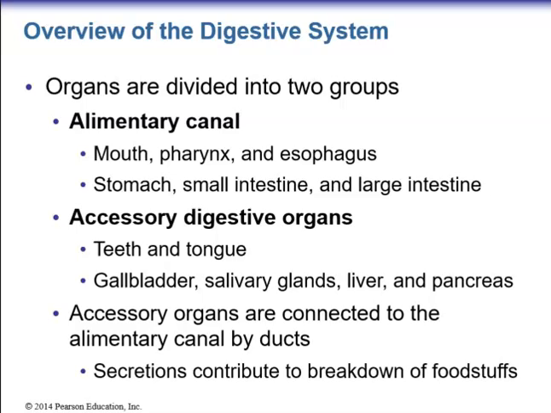So there are different ways of calling the digestive system. You can call it the gastrointestinal system. You can call it the alimentary system. Basically, the digestive system is just one long tube that goes from your mouth all the way down to your rectum and anus. And then you have the accessory digestive organs, which have secretions or enzymes that help break down your food.